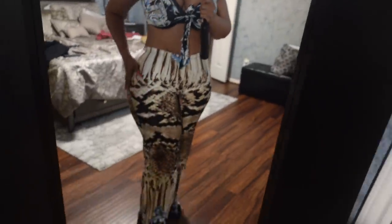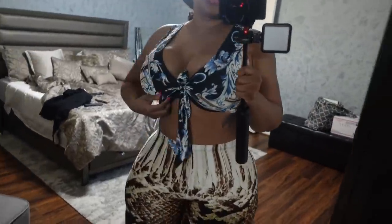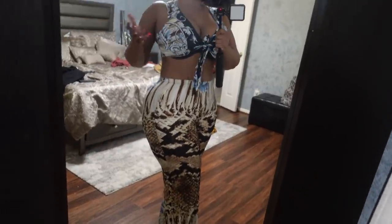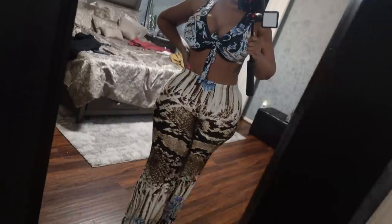Okay, this is the next one. This one was on clearance for $15, originally $50. That's crazy. Anyway, so the pants are nice and long. They touch the ground. I got this in a size extra large. This is the top. Of course, I have a bra on. It kind of camouflages, but I probably won't wear a bra with it. So for $14, down from $50, I'm like, this is a cute little summertime or like vacation outfit. So that last one I didn't say what the set was called. It's called On the Other Side Pant Set in Brown.